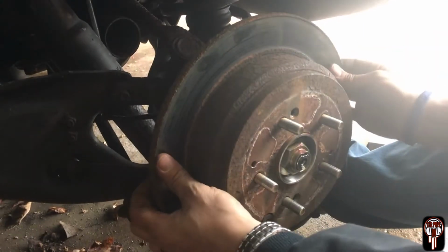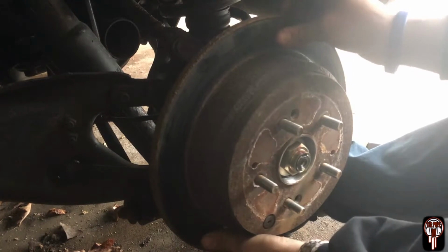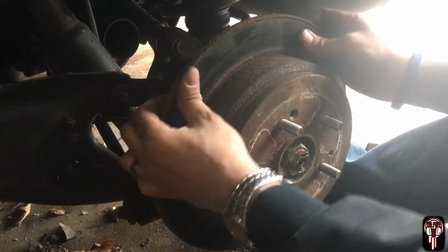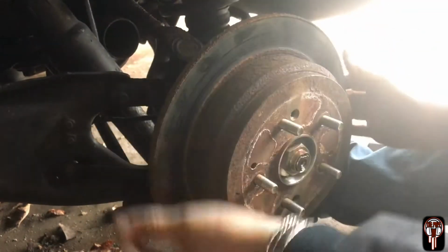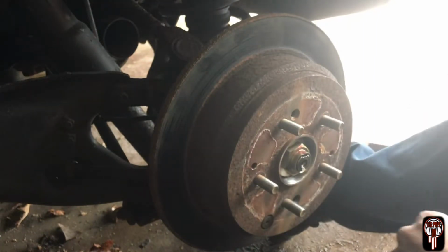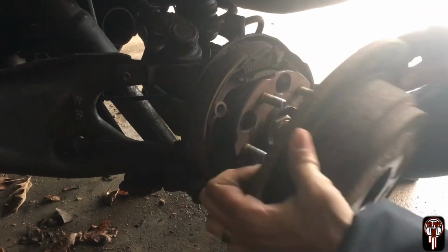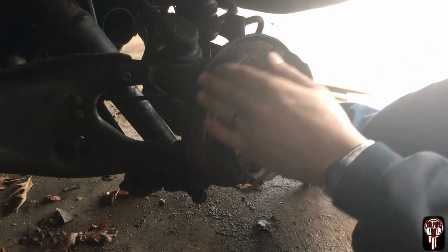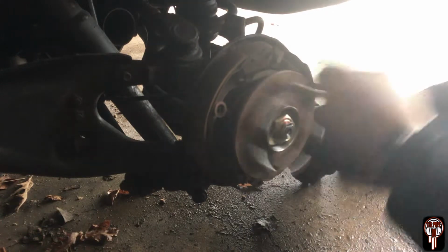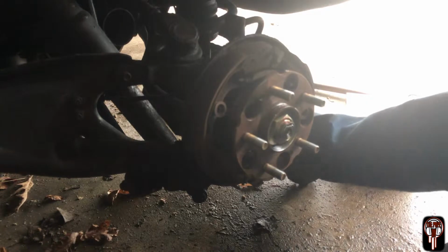So now we should be able to pull this hub off. And I think the shoes are actually sticking to it, of course. Let me finesse this off real quick. Oh, there we go. My shoes were seized on there pretty well. Oh, that's terrible.